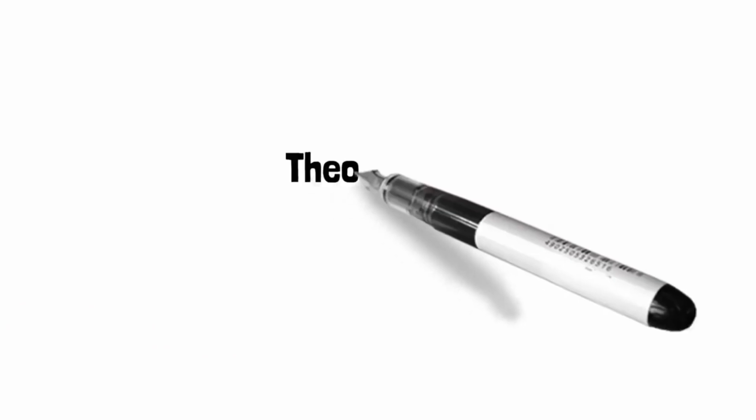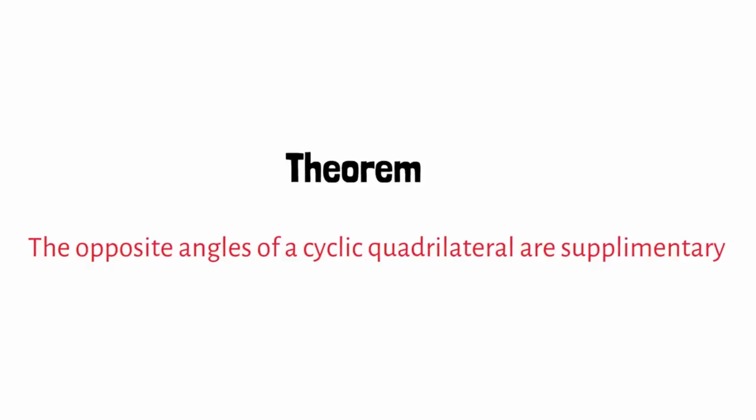Now here's another theorem that touches on the quadrilateral. A quadrilateral is a shape that has four sides. When we see the word or prefix quad, it should remind you of anything that has to do with four sides, or anything that has to do with four. Examples of quadrilateral shapes are square, rectangle, trapezium, and parallelogram.